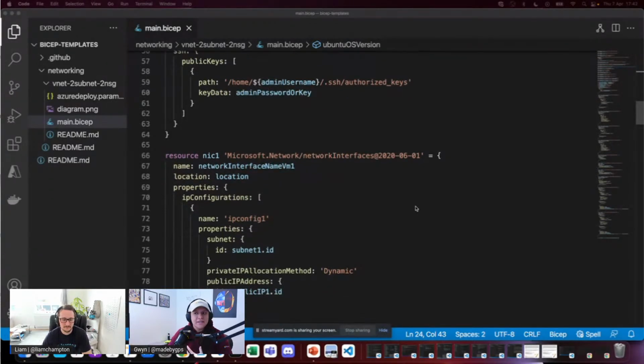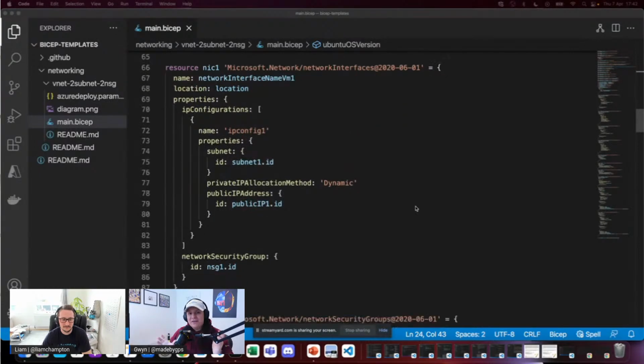Alrighty, so next, the file is, I wouldn't say all over the place, but like Liam said, when we work with Bicep, we have the concept of declarative syntax. It doesn't really matter that it goes step 1, step 2, step 3. All you have to do is tell the file, this is what I want, go create it for me. And as long as Bicep has everything it needs, it can go and create it for you. So this isn't necessarily an order that you have to do these in.